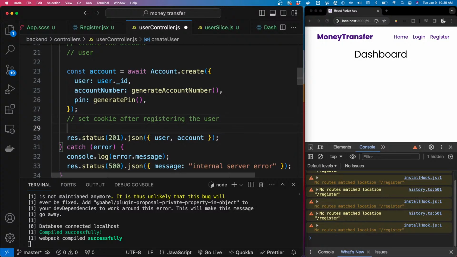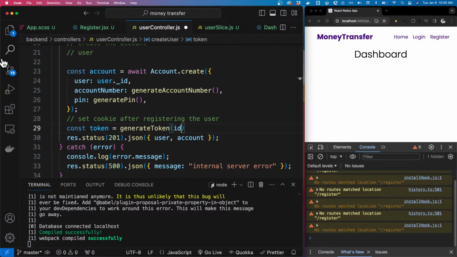So we can do once token equals to, I want to put this in a function of generateToken and pass an ID like this.